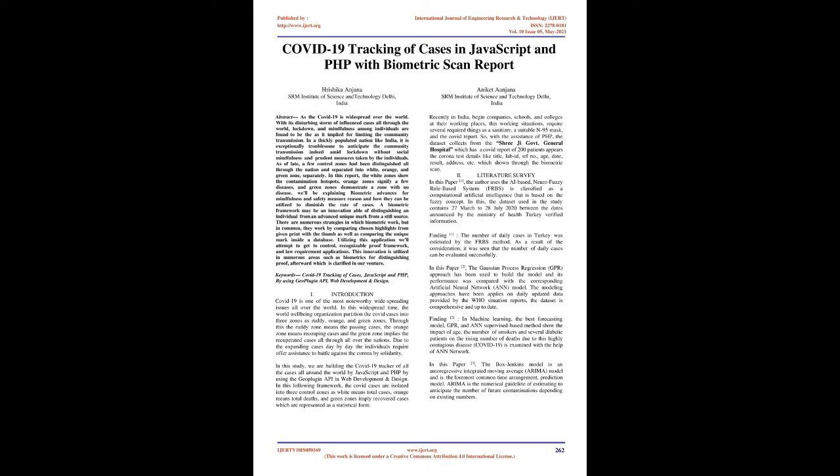We'll be explaining biometric advances for mindfulness and safety measure reasons and how they can be utilized to diminish the rate of cases. A biometric framework may be an innovation able of distinguishing an individual from an advanced fingerprint from a still source. There are numerous strategies in which biometrics work, but in general, they work by comparing chosen highlights from a given print with the thumb as well as comparing the fingerprint inside a database.